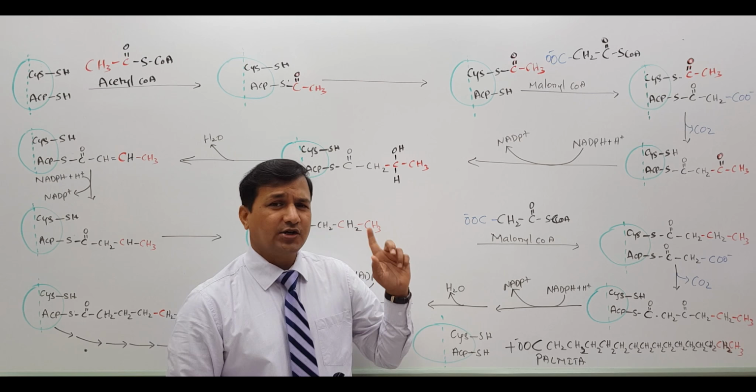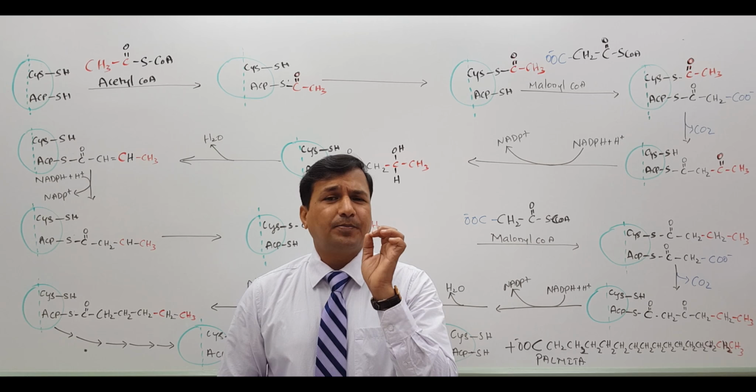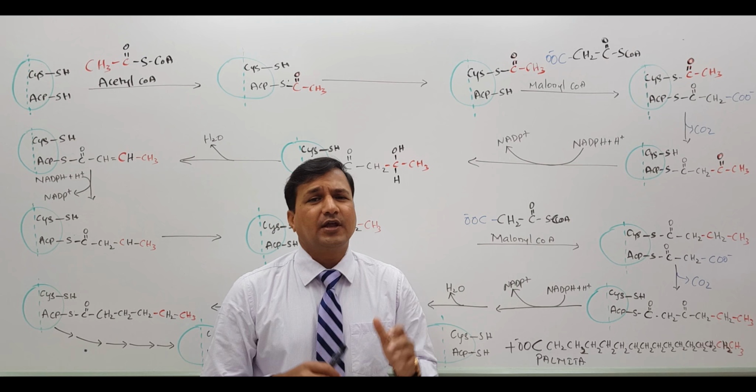Now what else does insulin do? Apart from keeping PFK1 and PFK2 active, insulin is going to make sure that pyruvate kinase is in a dephosphorylated condition and is active. And down the line, insulin is going to make sure the pyruvate dehydrogenase complex is active, thereby pyruvate is converted into acetyl CoA.